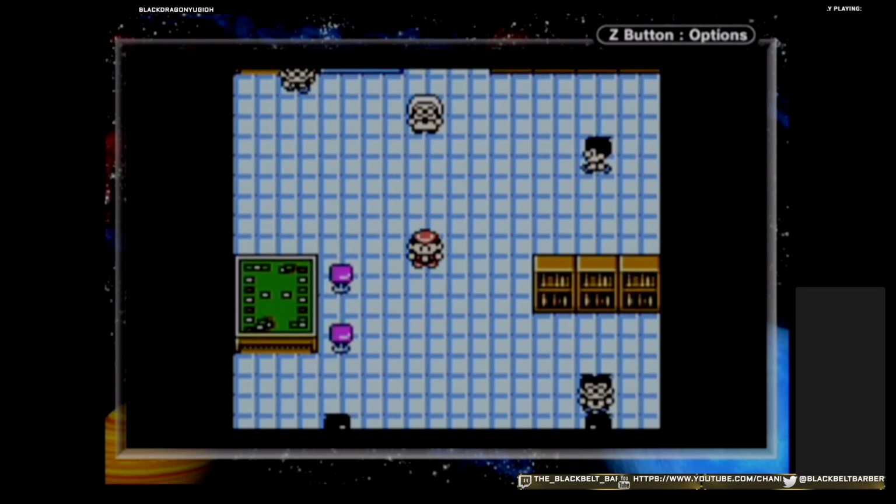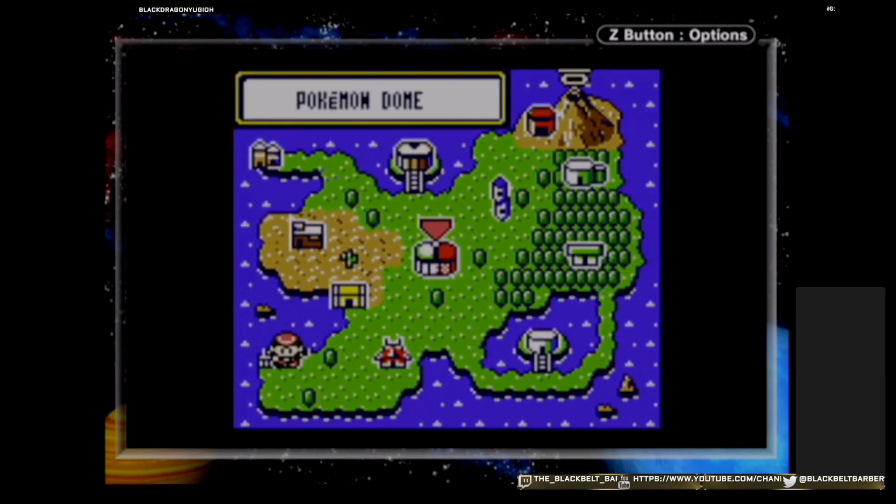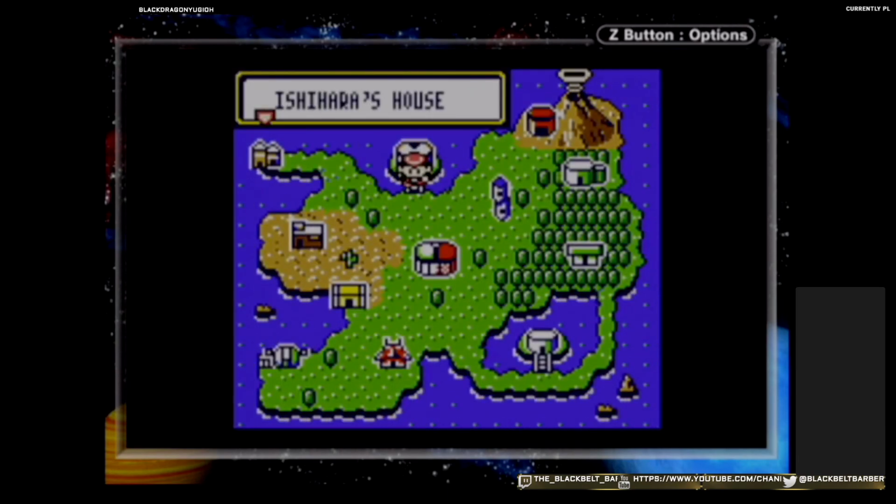If I'm not mistaken, there's no actual prize for beating any of that, so... Let's go to the Challenge Hall. No challenge going on. Talk to Ishihara.